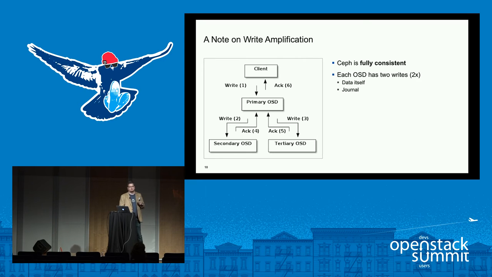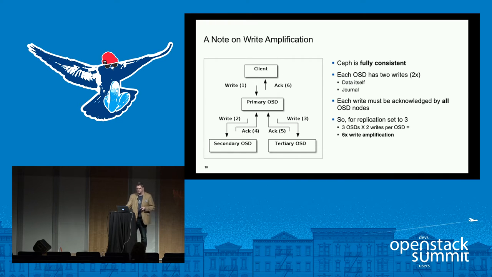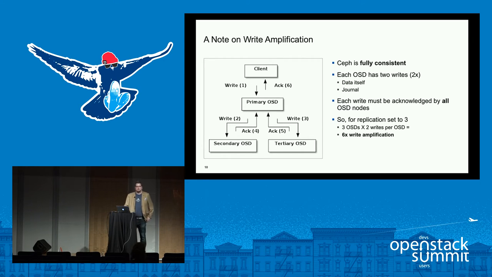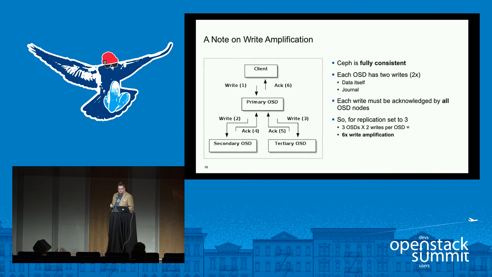One thing not often discussed is exactly what happens when you write in Ceph. Ceph is very good at ensuring data is properly written — it's fully consistent. Every time you write data, there's no acknowledgement back to the client until the journal entry is written and the data entry is written for as many copies as you have. For our cluster we chose replication of two, so there are three total copies in the white box version, which means six writes must occur before we can acknowledge to the host that one write has been completed. This is referred to in enterprise storage as write amplification, and it plays a key role in Ceph rebalancing.